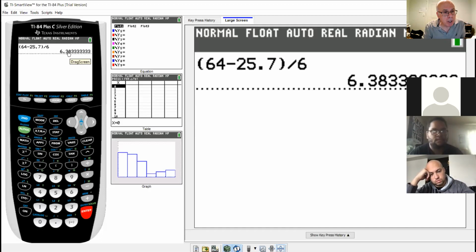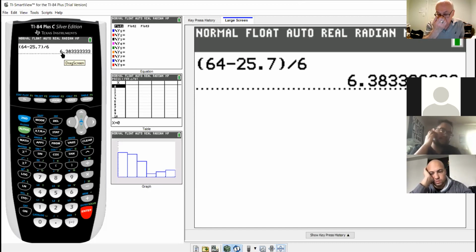All right, so it doesn't even matter if there are more digits after this, I just go up to the next decimal point, 6.4. If there were all whole numbers in the data set, I would just round up to the next whole number. Now, it'll become clear in a minute why we would want to round up. It has something to do with making sure that when we count the number of values in the data set for each of the classes, we end up including that largest value in the data set. We don't miss that one. So I'm going to round up, and I'm going to say 6.4 is the width of each of the classes in the data set.